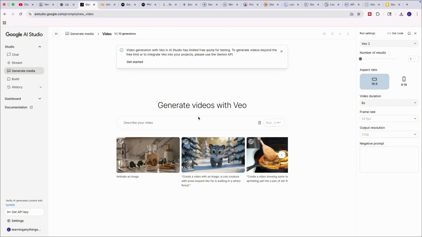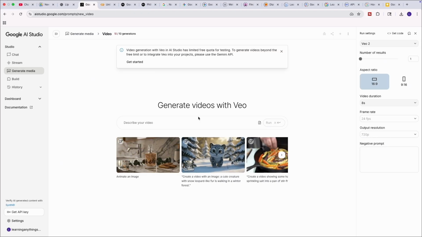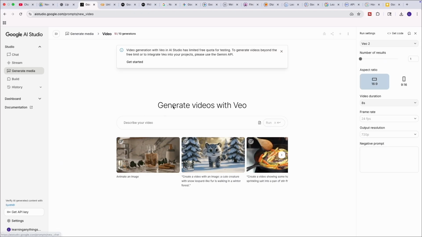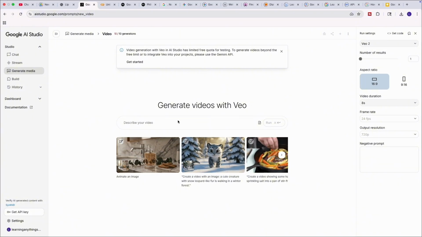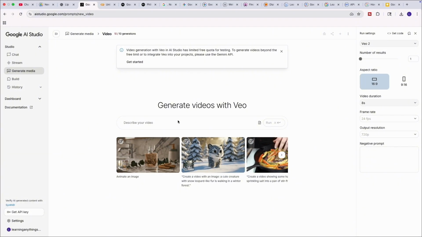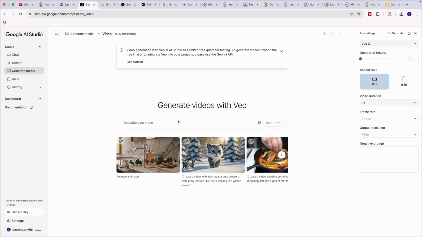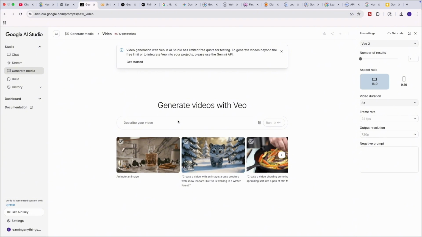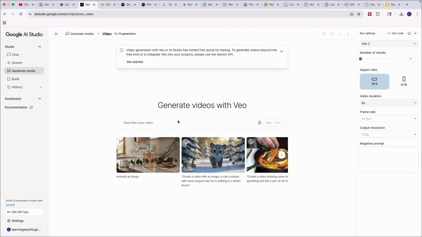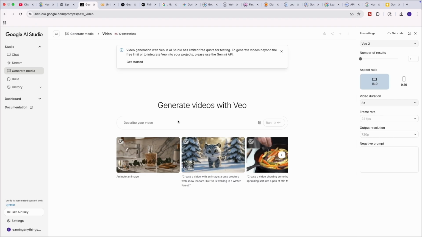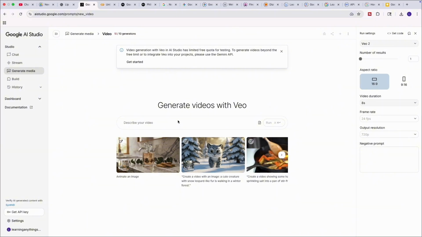So if you've seen a lot of AI videos around and you don't know how to create one, you can basically come into Google AI Studio and then you search for Veo and you'll be able to create your own AI video. So don't get left out, okay, in all the fun. The limitation though is the fact that you can't generate very long videos. It has to be short, like maybe 4 to 6 seconds. But yeah, if you want to have longer videos, you want to have full access, then you basically need to pay for it, okay? But the free version, if you're just looking to test out, try things out, join in the fun, then the free version definitely works as well.